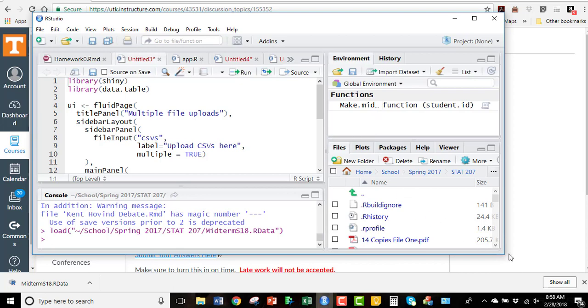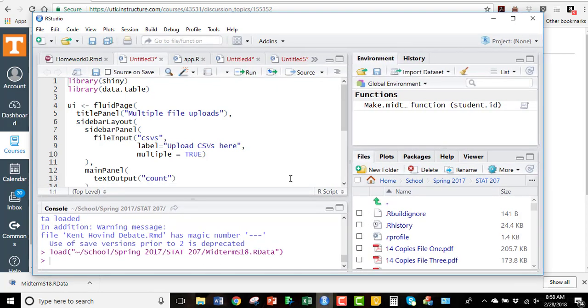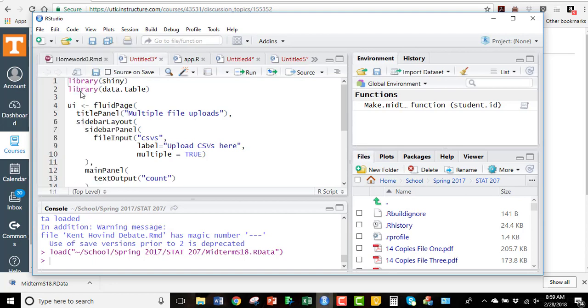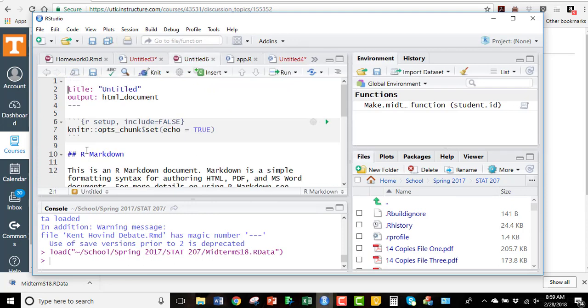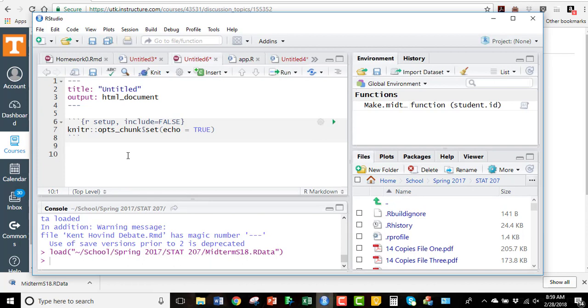Now the best way I think to do the midterm is as follows. Let's open this up just a tiny bit more. What we're going to do right here is start a new RMD file. I just went to the plus there and New RMD. It doesn't matter if I'm going to knit to HTML because I'll never actually knit this. Now I'm going to remove everything from line 10 and down, and go down to the console.